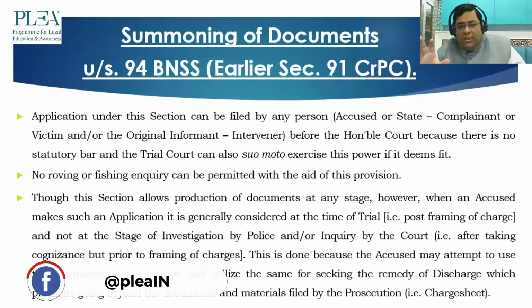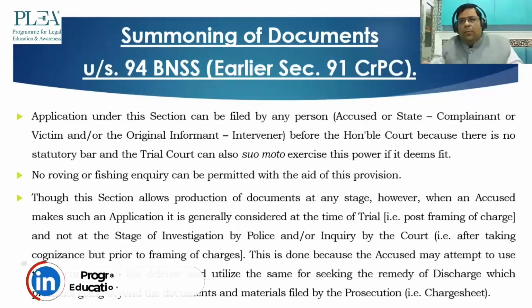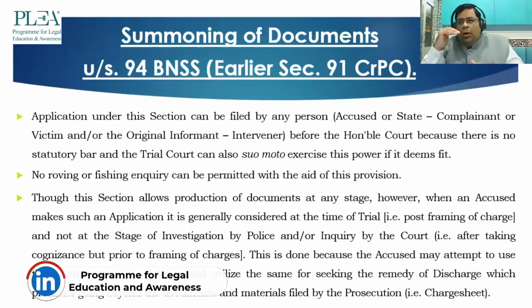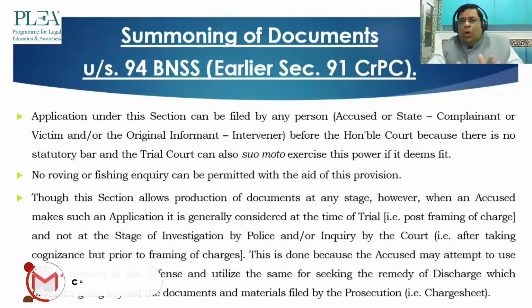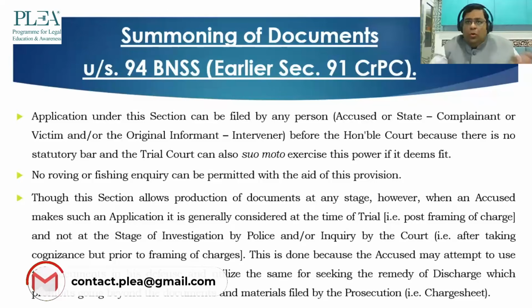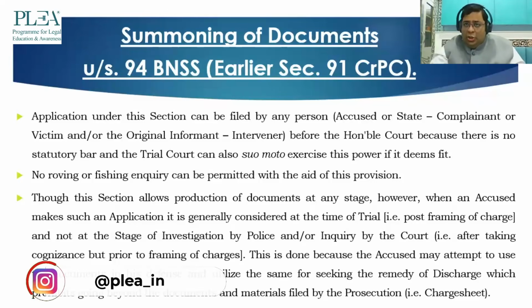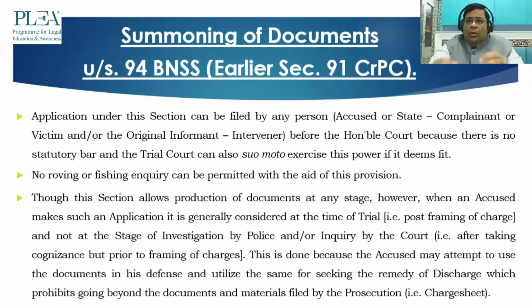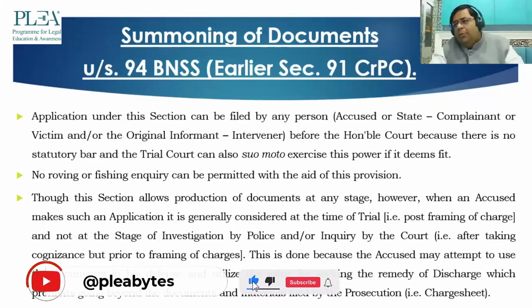Now, there cannot be any roving or fishing inquiry which can be permitted. Just because a document is required, you cannot go into a detailed inquiry whether this document has evidentiary value or not at this juncture. The only purpose of this section is to allow those documents to be summoned and brought before the IO or before the court.